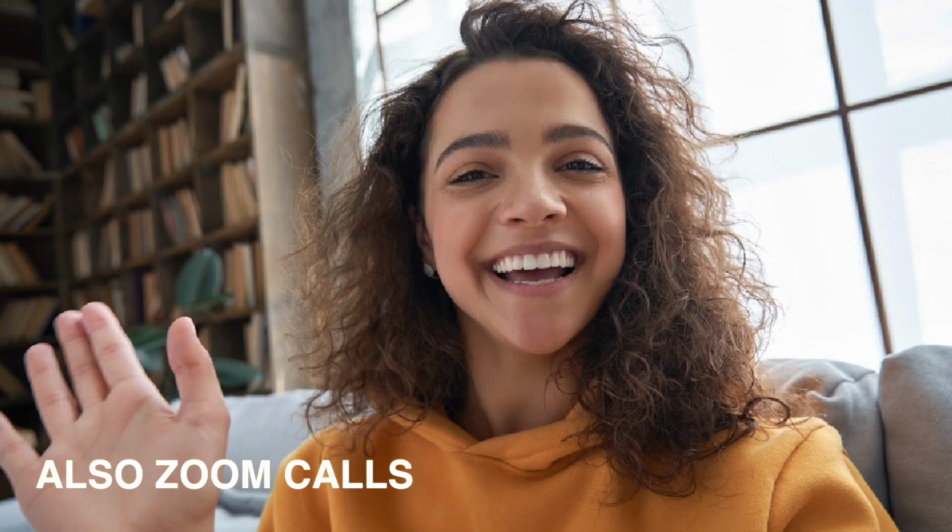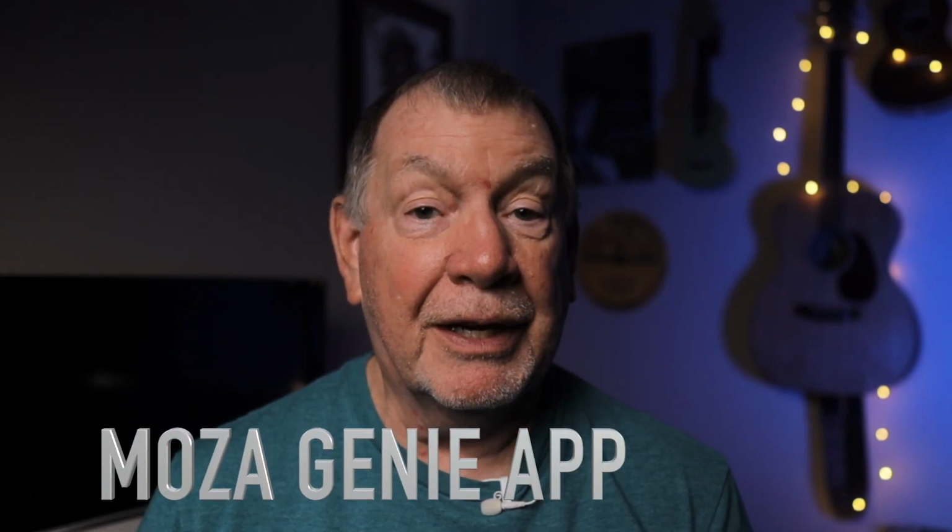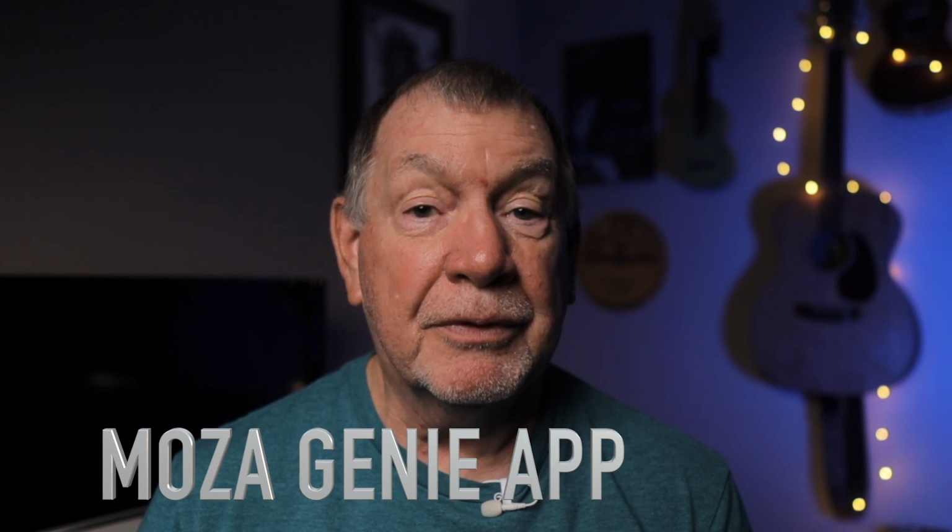Oh, there are a couple of other uses for this gimbal. With the built-in tripod and the extendable selfie stick, it's easy to get in position for FaceTiming or for live streaming. To take full advantage of all the features of the Moza Nano SE, you'll need to download Moza's Genie app, and it's available in the App Store for iPhone or on Google Play for Android. You can just use the native camera app on your phone, but you'll find yourself having to touch the screen for most of the controls.